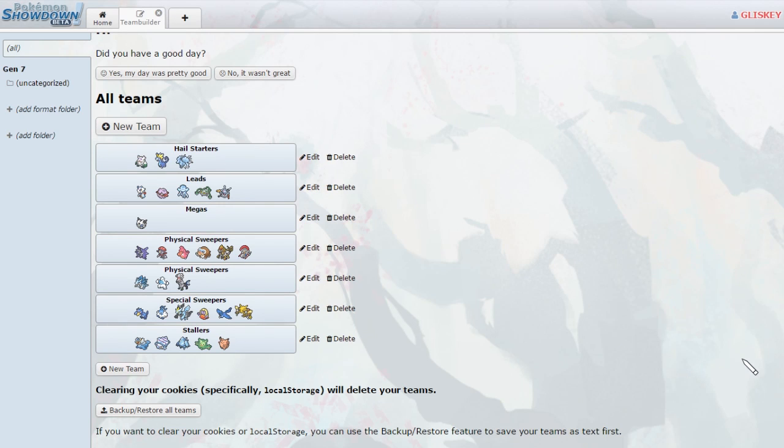This time we're doing hail, and just like last time we have our starters, which start the weather condition. This time it's hail. We have our leads, megas, physical sweepers, which are pretty much physical attackers, special sweepers, which are our special attackers, and stallers, which are our tanky Pokemon.